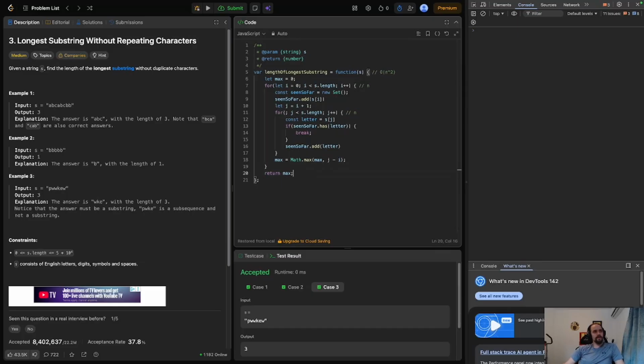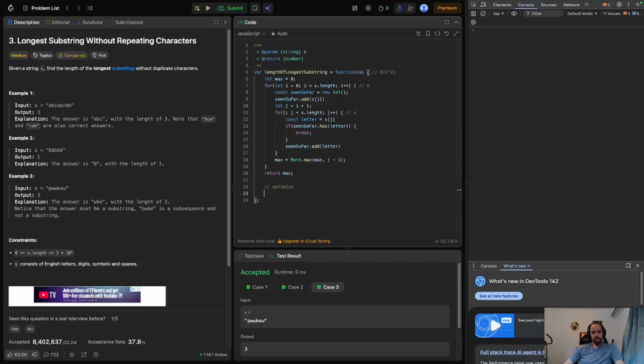I can't really explain it super clearly, it's probably easier to write it in code. But basically the idea is, let's optimize.